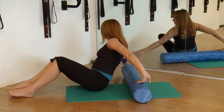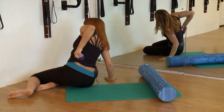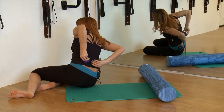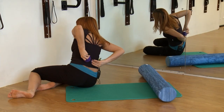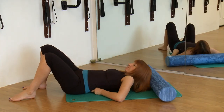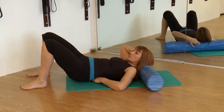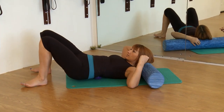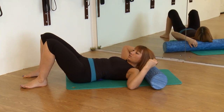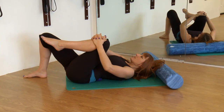I can use a tennis ball or a spiky ball to get into that exact same area. So placing it again, there's the bottom of the 12th rib to the crest of the hip, and there's the center of my spine, it's just lateral to there. And I can lie down on my back, placing the ball here, and again, I might have this as a support for my neck. You don't have to. And I'm just placing, and I'll move around till I get the tight bit. Now I can stay here. If I want to increase the pressure, I will bring my knee into the chest, like this.